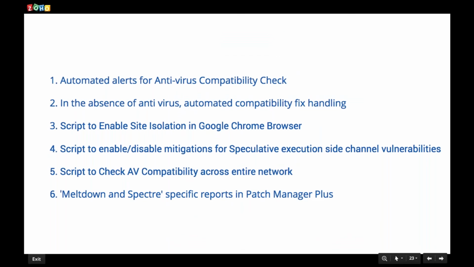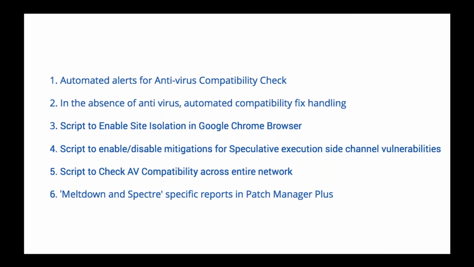And then coming down, I also have scripts for enabling and disabling mitigations provided by Microsoft for Windows Server to protect against speculative execution. So you can take advantage of all of these scripts and make sure that all the devices in your network, so we're not talking about one device or two devices, but hundreds of devices in your network, could be secured from these vulnerabilities.